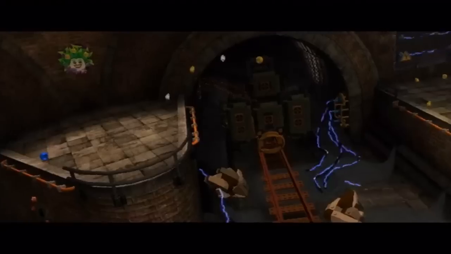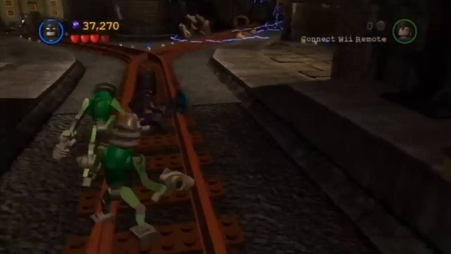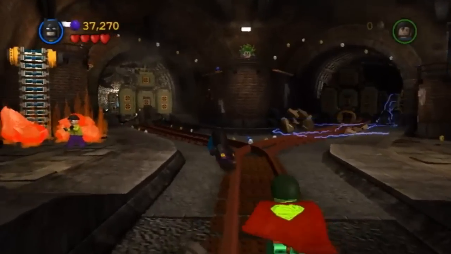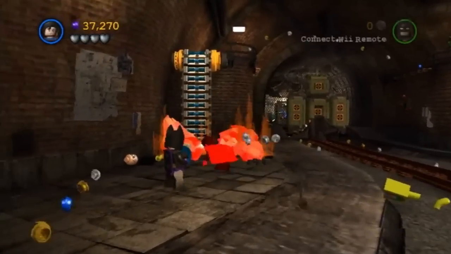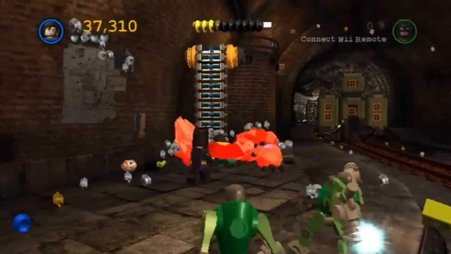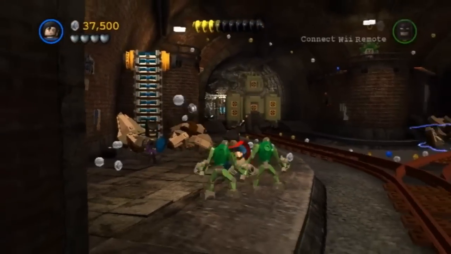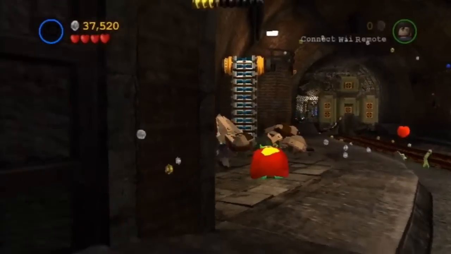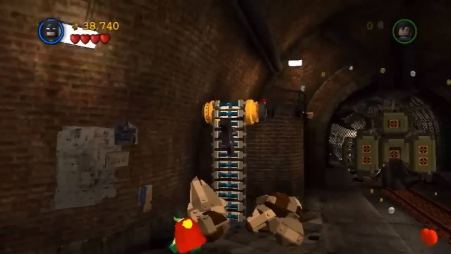Here, give me a little layout of this whole level. Seems simple enough. Alright. We gotta use Superman to melt this. Get it out of our way. Alright, buddies. You're gonna have to get out of here. Weak ass Superman can kill you. And you have no business being here.